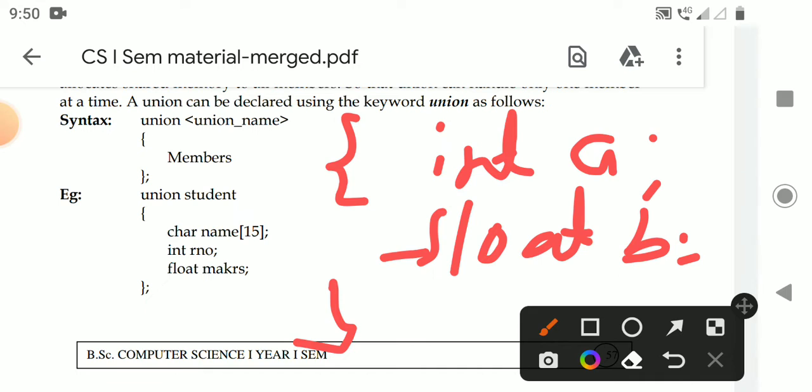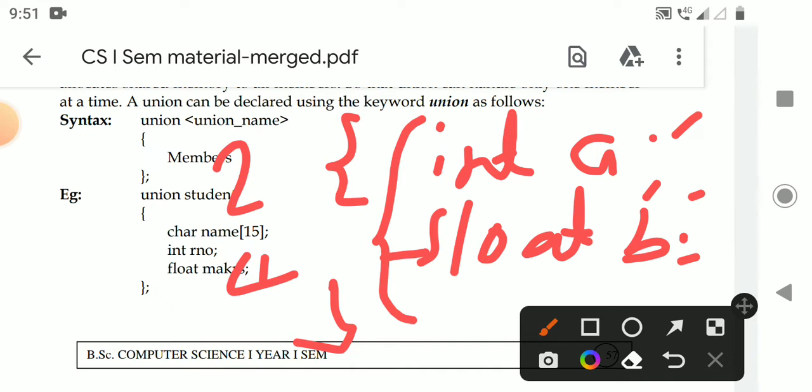These are the two variables. Here the integer variable a requires 2 bytes of memory. Float variable b requires 4 bytes of memory. If you are grouping these two data members in a single group, grouping can be done either by structure or union.